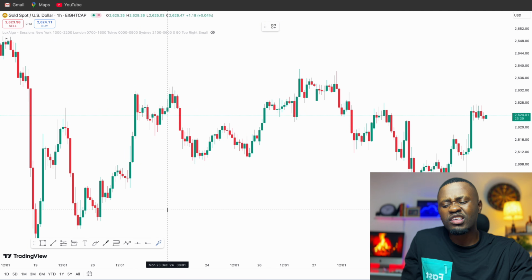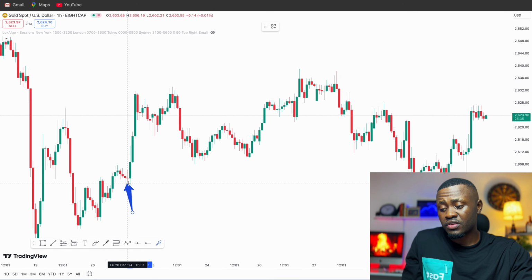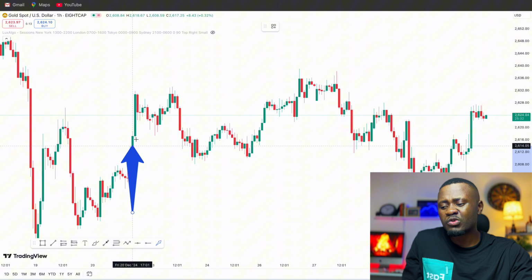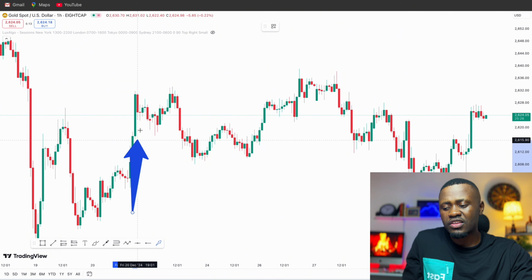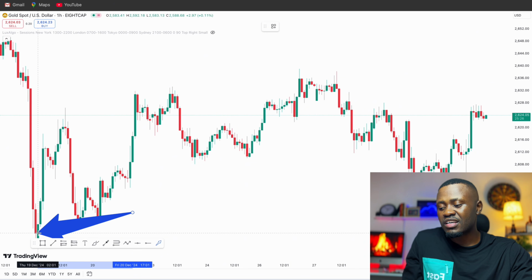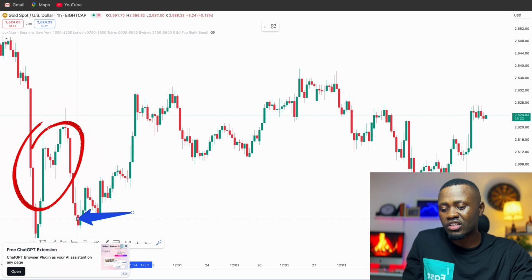You're always going to look for any zone in the market that causes an upside move and downside move. So this is an example of a nice upside move. You can see we have 1, 2, 3 big candles to the upper side. So we're always going to look for this. This right here is a good example. Example number 2 is this one right here, and then another example is this one right here as price is coming down to the downtrend.